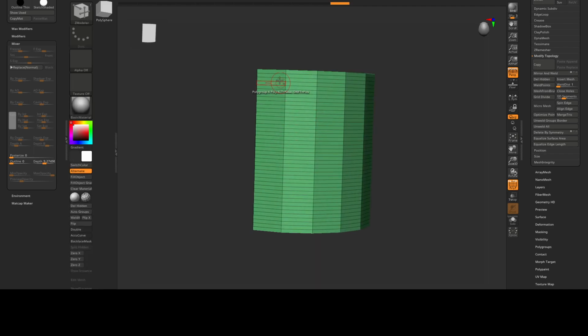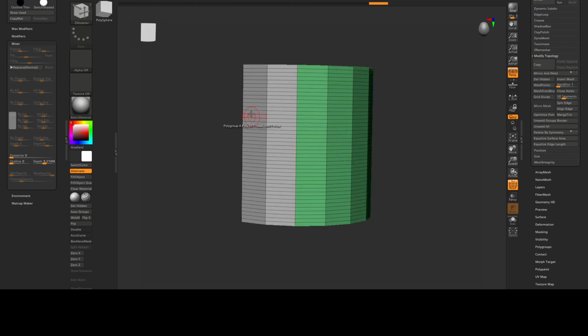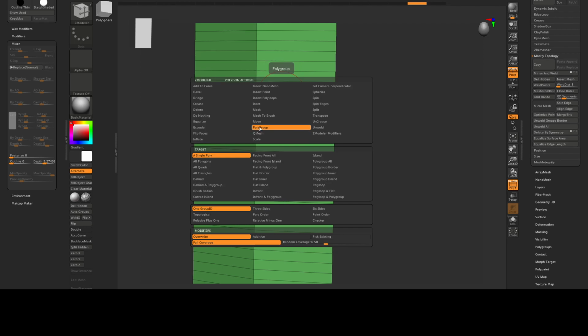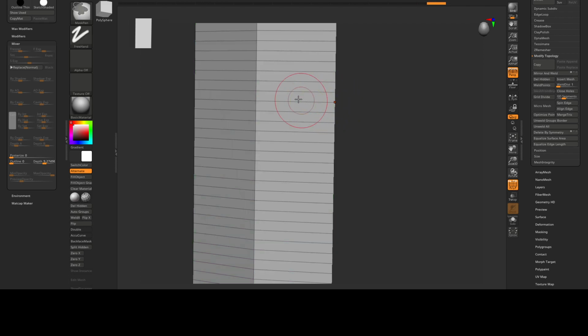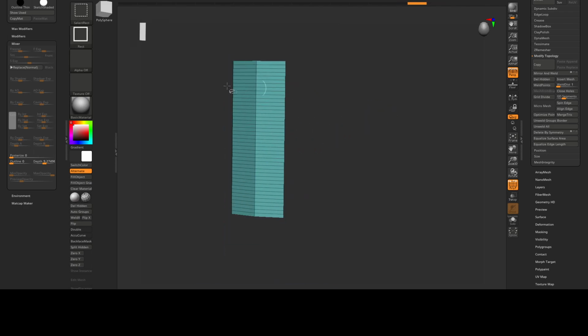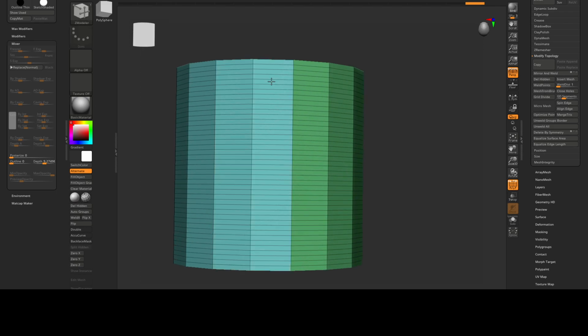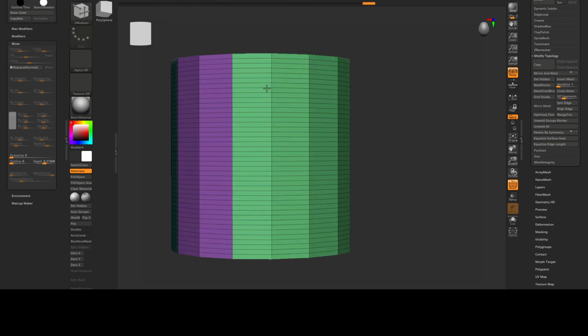and now we're going to go into our ZModeler tools, BZM, and we're just going to select rows of polygons in twos, and we're going to make that its own polygroup. If you want to do that quicker, you just hold down space over a polygon, and you just select polygroup. And then you just keep tapping Alt while holding down the left click, and that will alternate between polygroups. If you want to change the way a polygroup looks, if it's too close to that one, you just hit Alt and change it into another one while you're holding left click. Okay, and we're going to do the same thing for this, and you'll see why I'm doing this in just a second.